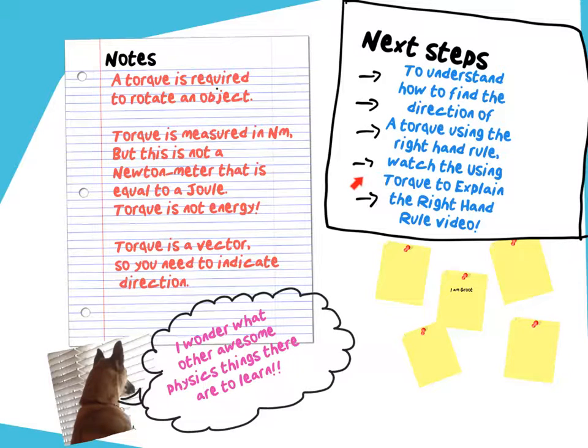Now, to understand why we said that torque is into the page and out of the page and all that stuff, you need to understand how the right-hand rule works. So, if you are in a physics class that needs to know that, then please consider watching the Using Torque to Explain the Right-Hand Rule video.